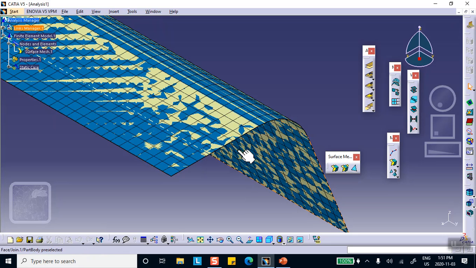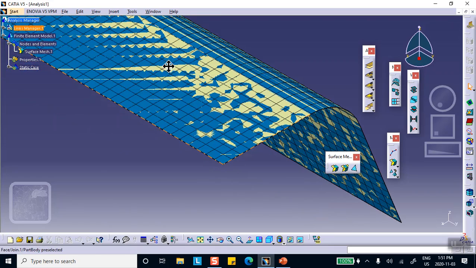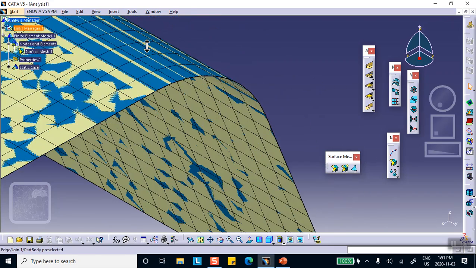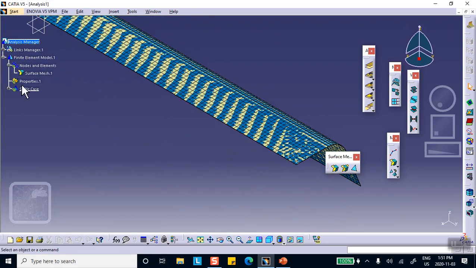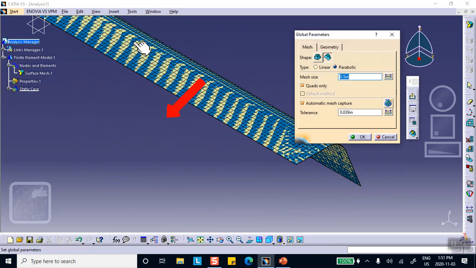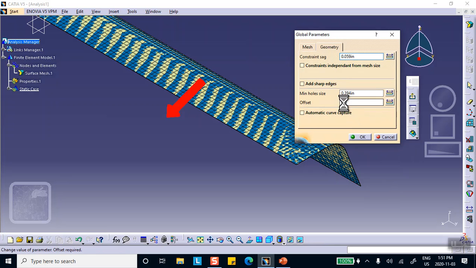I know that this mesh should have been created on the mid surface, which I don't have, but I know how far the mid surface is from this surface that I extracted. It's half of the thickness, remember, 0.25. So what I do is, just watch this. These shell elements are sitting on top of the surface that I selected. Double click on this, go to the geometry tab, offset, and put a 0.25, and you say okay.